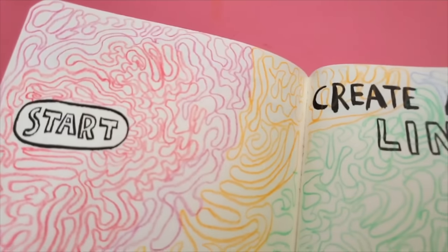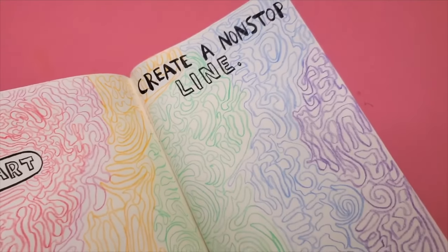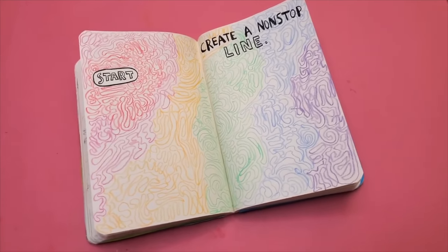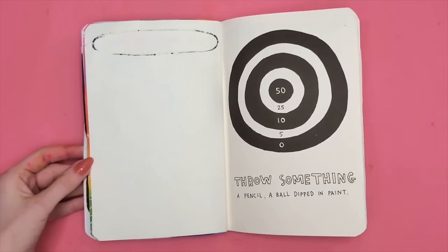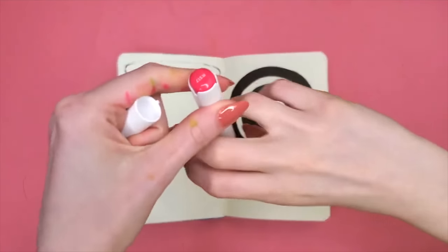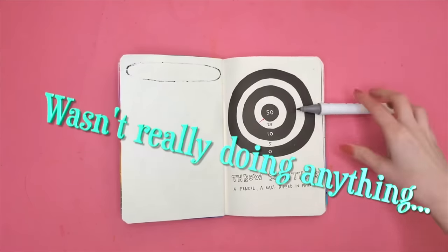It kind of reminds me of a brain, but I kind of like it. I also kind of wish I used my fine liners because then it would have been darker, but I do like the way this turned out. Moving on to our next prompt, we have throw something, a pencil, a ball dipped in paint. So I decided to throw a marker and I quickly got bored of this and felt like it wasn't really doing anything.